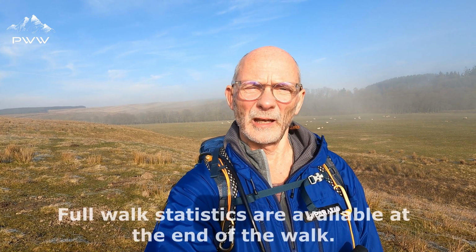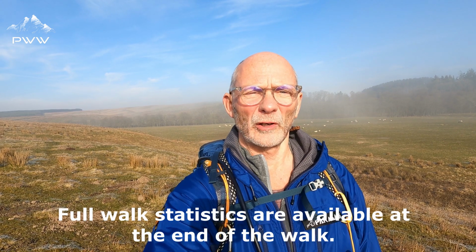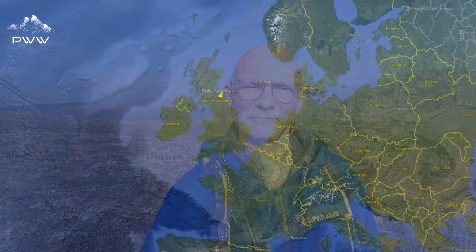Today we are to the east of Kielder Reservoir and the forest, and just to the west of Bellingham. We've hopefully got a reasonably action-packed walk today. We've got a couple of ancient monuments dating back to the Border Reivers times. We've got a trig point, I think we've got a waterfall, and we have got some most beautiful scenery along the way. So before we get any further and see what adventures lie ahead, let's have a look at the routing and the mapping.